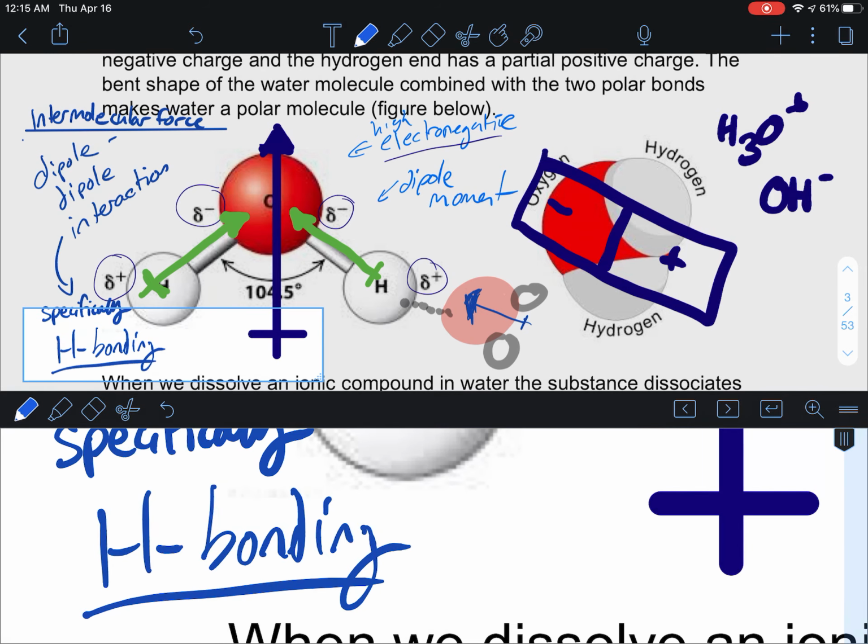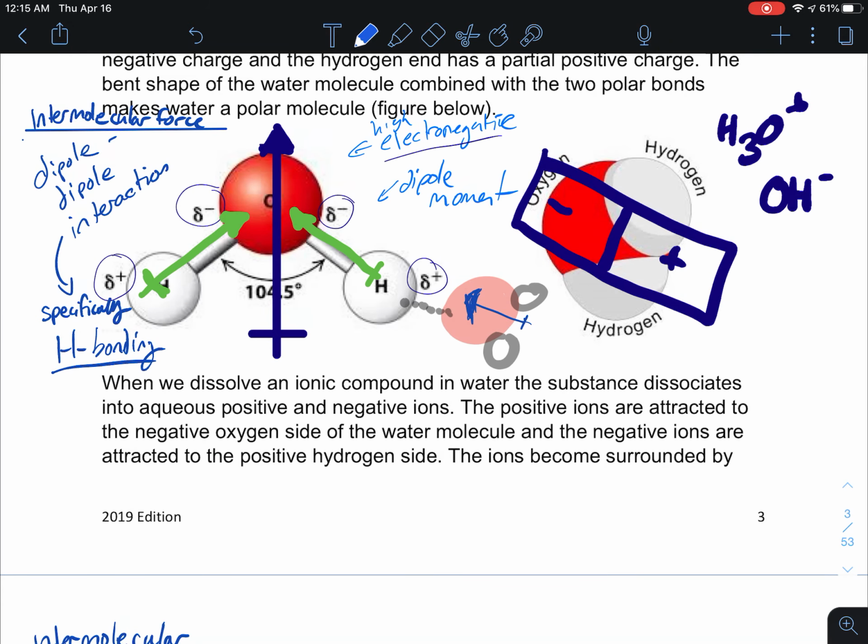And H bonding is a subclass of this dipole-dipole interaction. It relates to the positively charged hydrogens finding a certain attraction to oxygen, fluorine, or sulfur. Those are the only three elements that usually are considered able to form hydrogen bonds. And in this case, you have a bunch of oxygens, and oxygen is the best at hydrogen bonding.